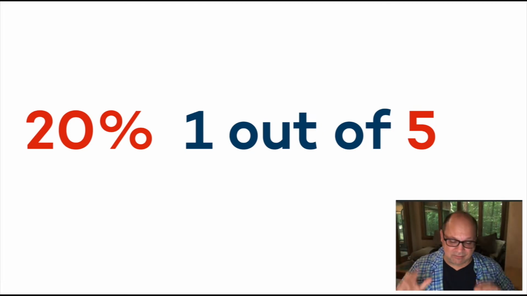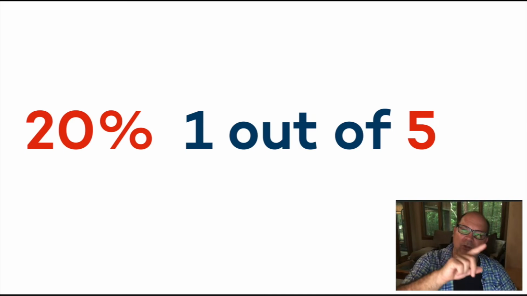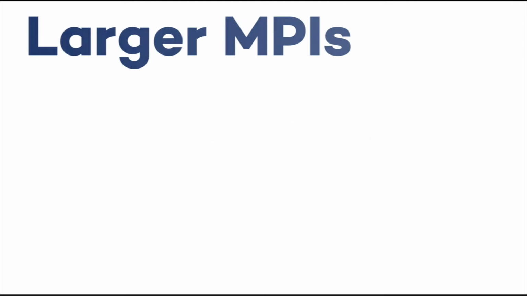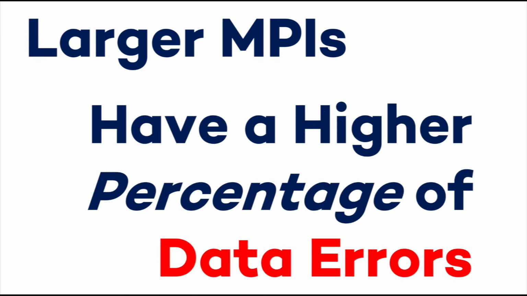How pervasive these data errors that cause duplicates and overlays are in every single search. And there's been more research, I should point out, that larger MPIs generally not only have a higher absolute number of data errors, but also a higher percentage of data errors. Because as our MPIs grow, data quality problems grow faster than our MPI size does. So the more patients we add, the faster our problem grows.